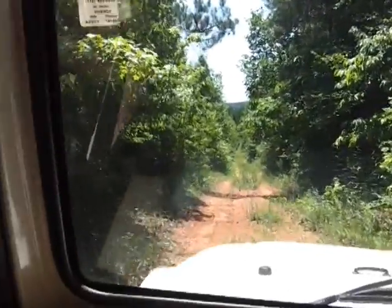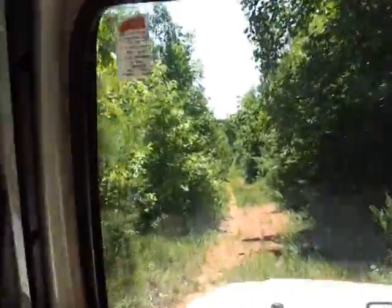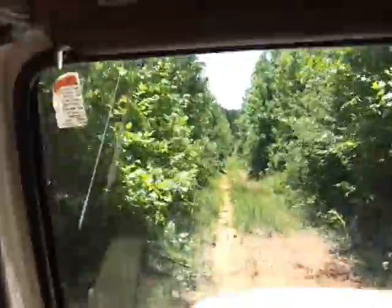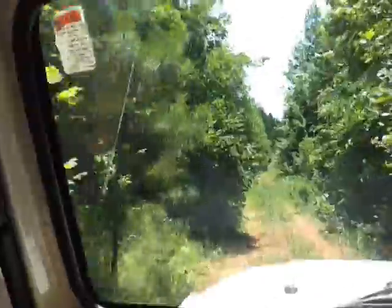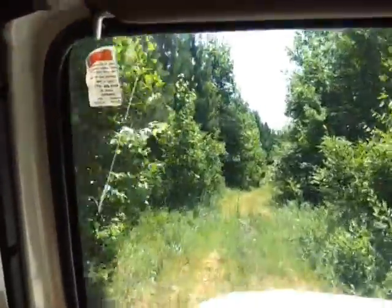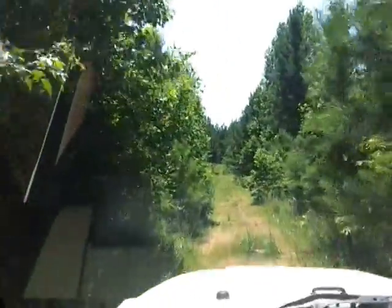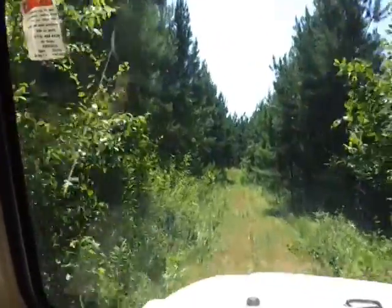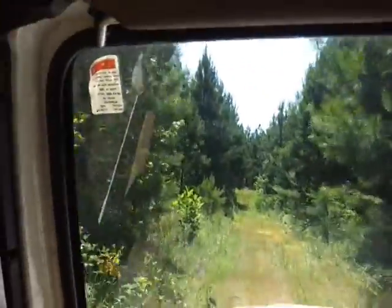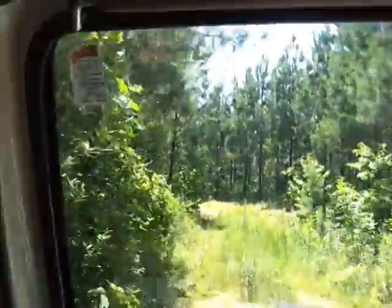All right guys, you've got the land crawler here. We're going to 40 acres in Clay County. Massive hardwoods all throughout the property, and beautiful Ray Creek running through it. Now this is the road to get to the property. This property is a nice square quarter-quarter section, sitting right in the middle of some large timber tracts. We're going through a pine timber tract here. I believe there's a timber company on three sides and maybe a large private landowner on one side. Very secluded tract, great hunting tract.